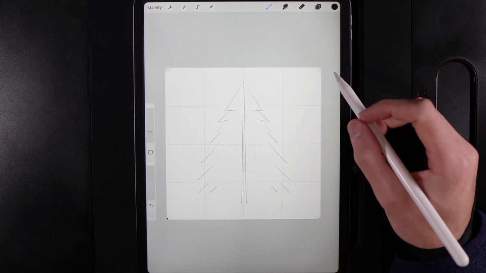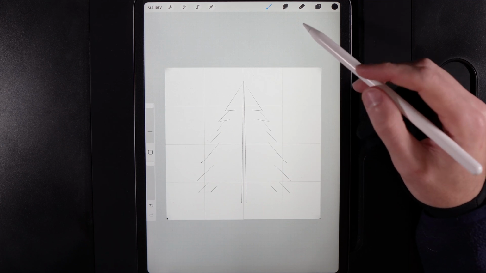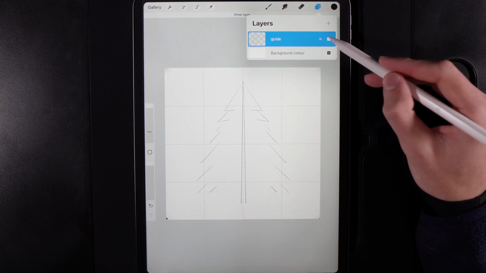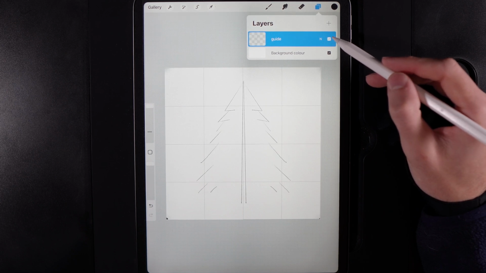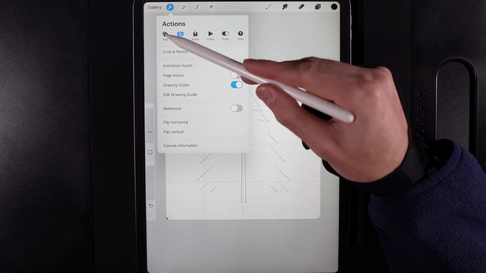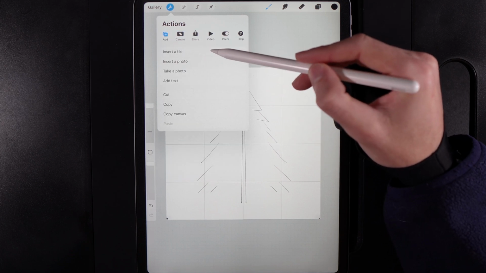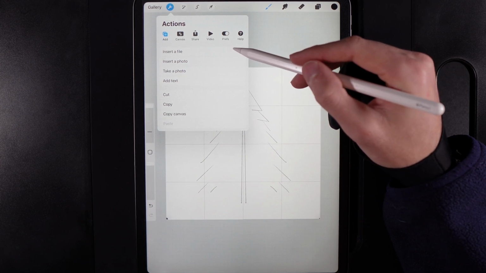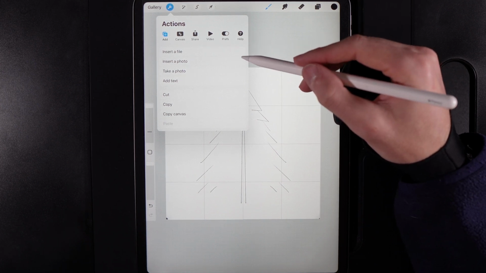So once you've created your canvas, you'll see a couple of different guides on my screen. First of all, I've added in the guide image. This is a very, very loose guide for your tree positioning. To add that in, you just need to go up to your actions, go to the option of add, and insert it either from your files or from your gallery, depending on where you saved it. There's a helpful guide in the description down below if it's a bit tricky for you to get it into Procreate.